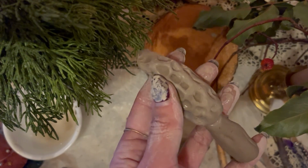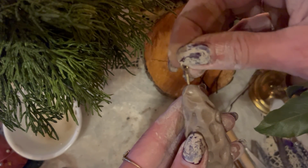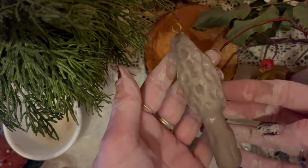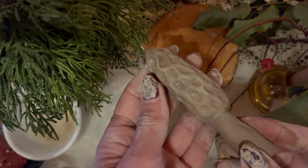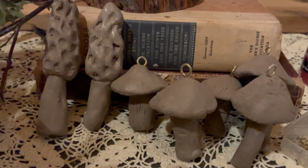These are looking so cute and so realistic. I love it. I don't know what I'm going to do with them yet, but I'm going to go ahead and put an eye pin in the top in case I want it to be an ornament. I think I might have to use more clay so I can make more of these. They're just so cute. I love them.